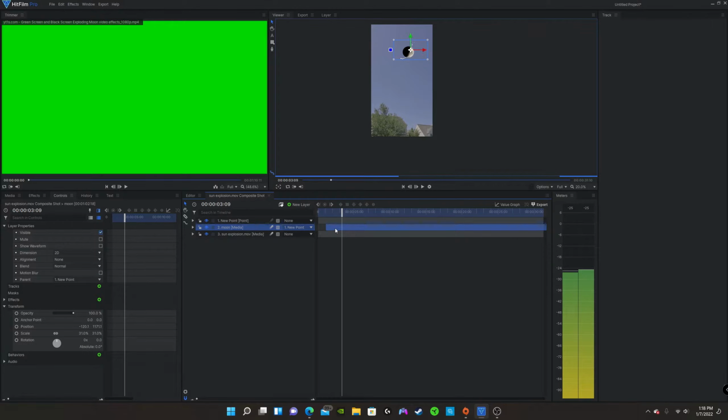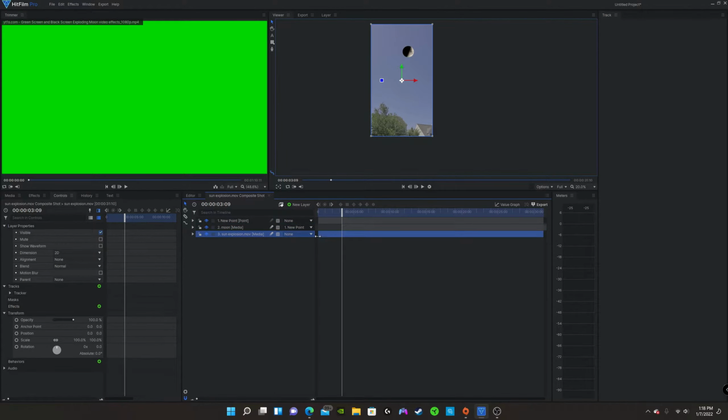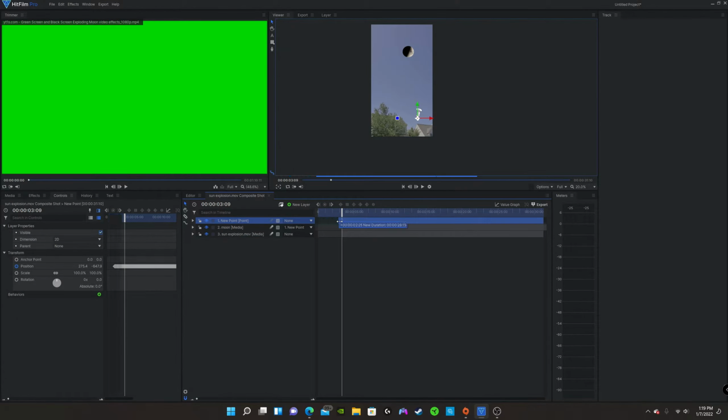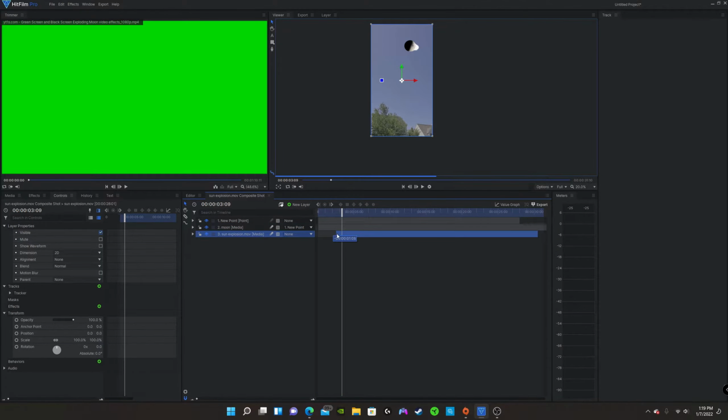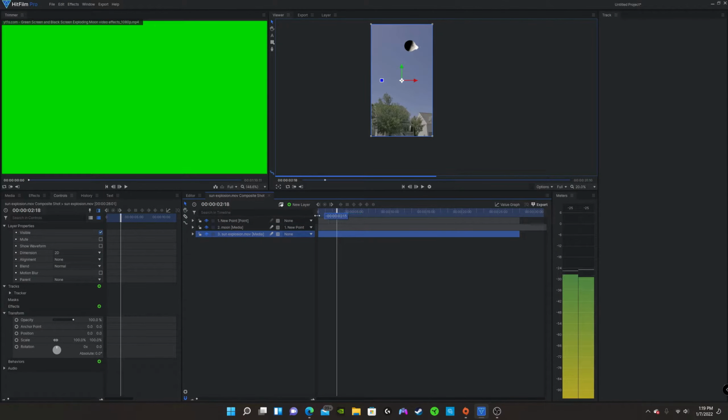You know what? It doesn't track till around this point. So the tracker wasn't perfect, so let's just cut out the part of the video where the tracker messes up. So just drag it so the video starts there, and then drag the actual video over. Now we have this.